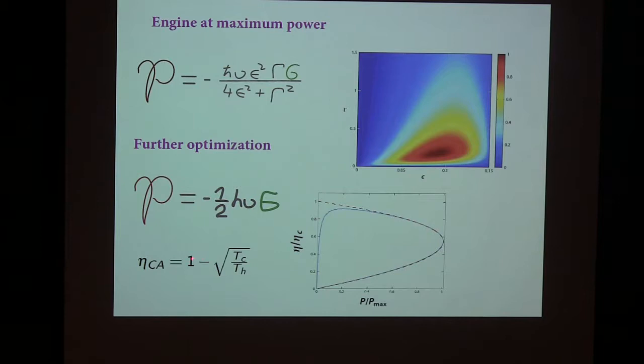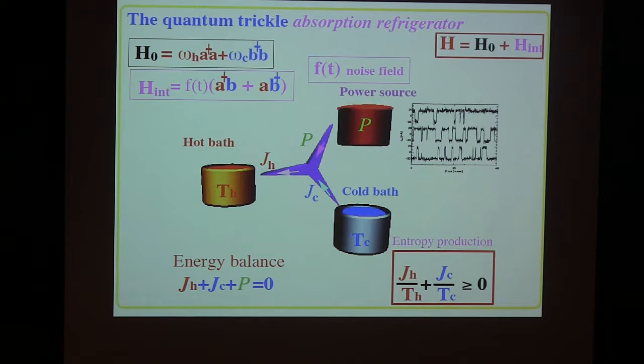And then if you look at this graph, which is normalized to the Carnot efficiency and P divided by P max, this is a universal curve, in this case of an engine. This would be the maximum efficiency point, and this would be the maximum power point. So all these engines, if you drive them with different parameters, you get this kind of universal behavior. Refrigerators too, don't they? Okay, this is just an example: we can drive the refrigerator by pure noise.